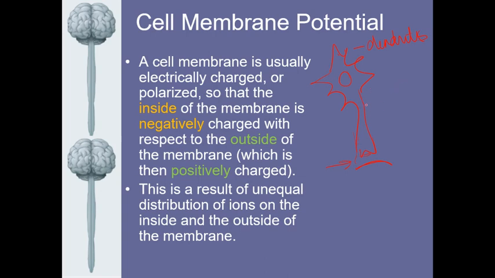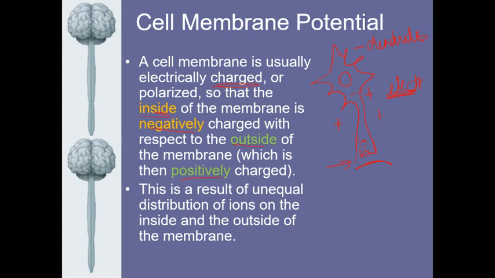And what we want to do is make the inside of the cell have a little more negative charge, and the outside of the cell, the environment surrounding it, have a more positive charge. That's electrical energy. Anytime I have a difference in charge, that's electrical energy. Whether it's powering your TV, your cell phone, whatever it is, powering your nerves, it's an electrical charge. And so this is how we're going to get that impulse to travel down through this cell. Inside, more negative, outside, more positive.